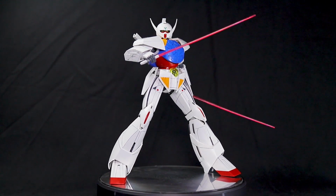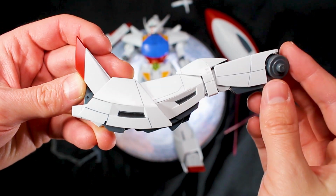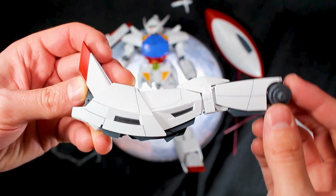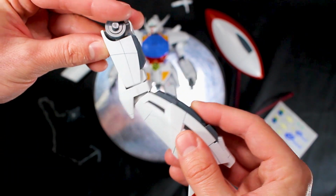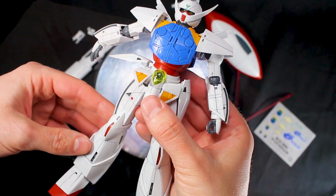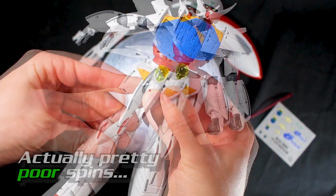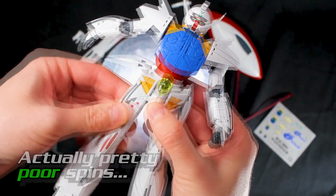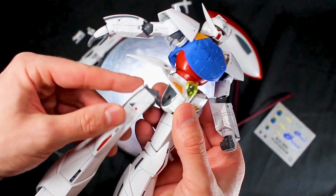Okay, now let's get back to this articulation. There's actually a hinge inside of the shin that allows for almost a 45-degree bend. It's really useful for getting those cool running poses. You get a very solid 180-degree bend from the knee, just real great stuff here. The hips are the standard swivel mounts, so you get great kicks, splits, and spins. I will say they can pop out of the waist if you're not careful. They also can't really hold the legs up once you get them in the air.